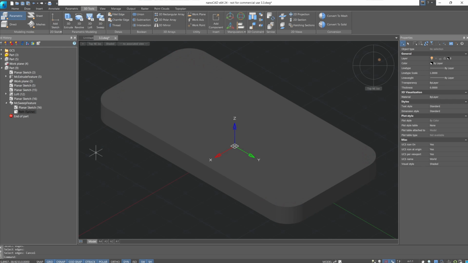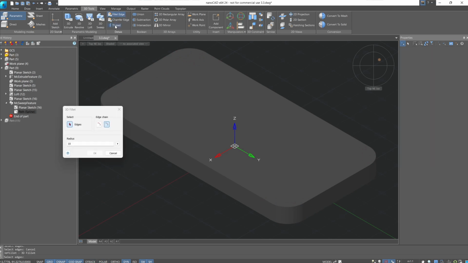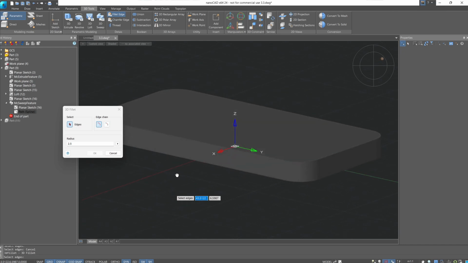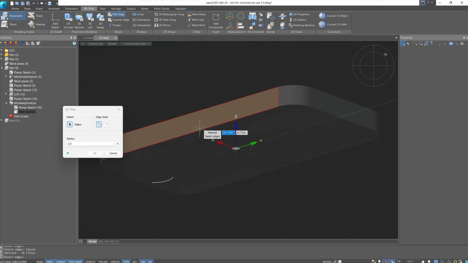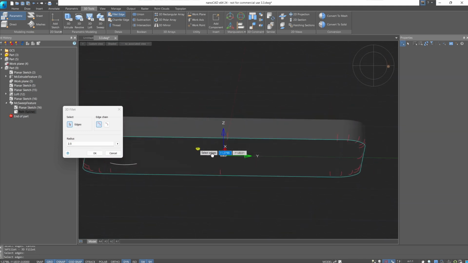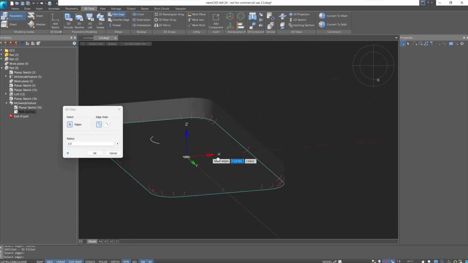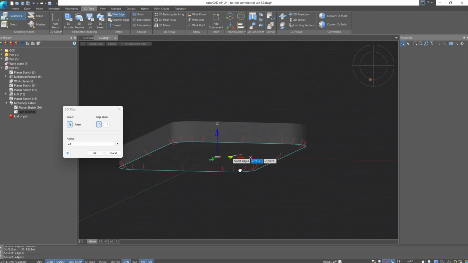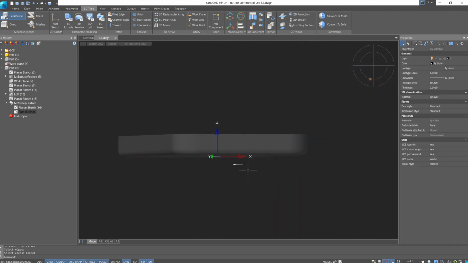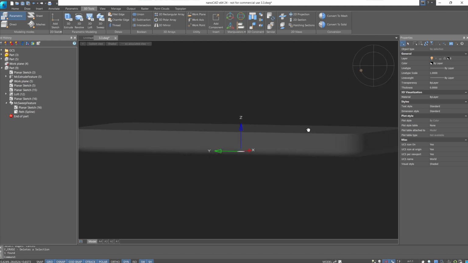Let's repeat the fillet command. Change the radius to 2.5, and this time select all edges of the selected face. Specify the bottom face of our smartphone as the reference, and as we see by the preview lines, all edges belonging to this face will be rounded. Complete the command. Now the lower edges of our smartphone are rounded, and it will be much more comfortable to hold in the hand.